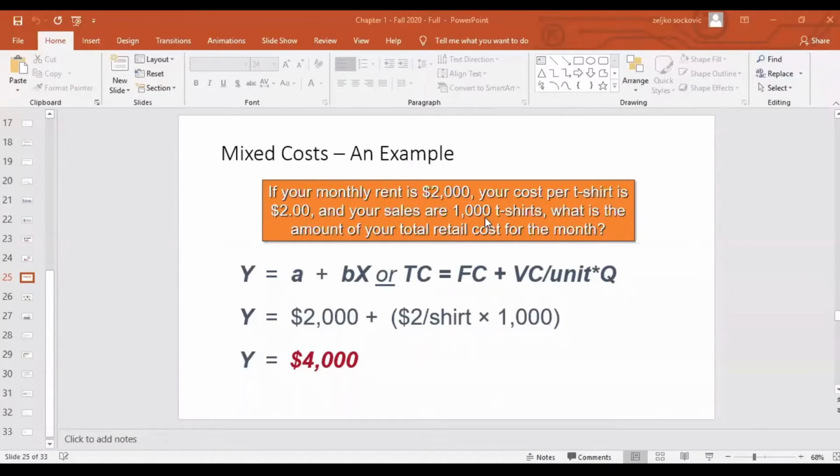So now you have to change numbers. You say 2,000 in fixed cost plus, let's say, 150 per t-shirt times 1,500 shirts. Then this number 4,000 will be different. Even fixed cost might change because we are given instructions. The rent might stay the same at 2,000, but then it might say you also have additional insurance, $500. So now even your fixed cost changed. Very good. We will work on this in chapter 6.